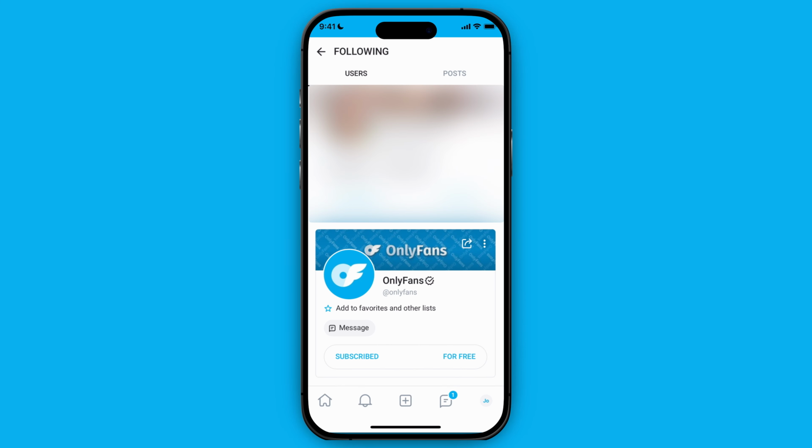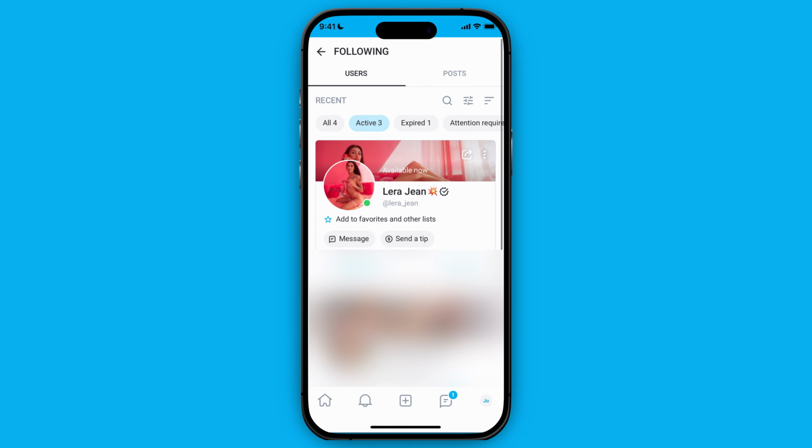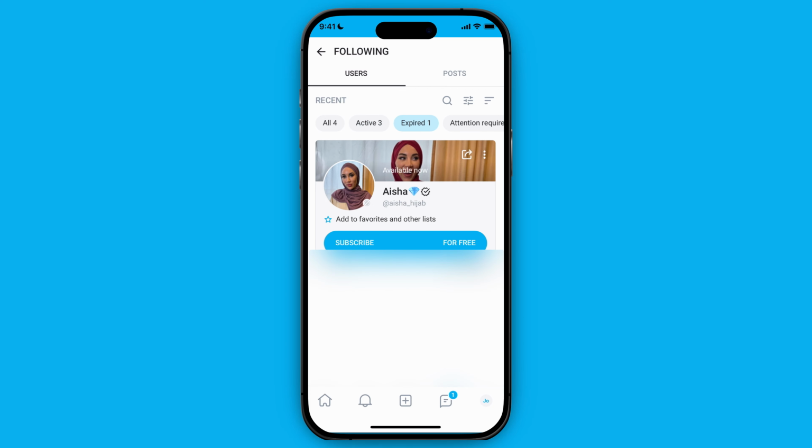Once you have clicked on unsubscribe, you will see that it is no longer active, and then you will see your previous subscription in the expire tab, and in here you will see that subscription. So right now I've unsubscribed on a free subscription, but if you have a paid subscription and you want to unsubscribe from one of those, then you will need to go through some extra steps in order to cancel this subscription.